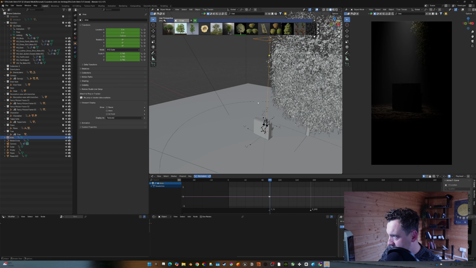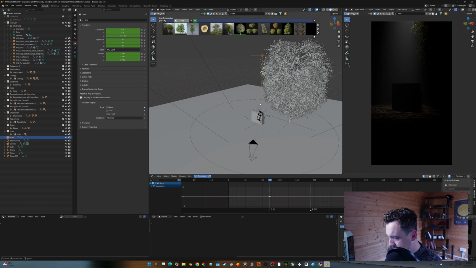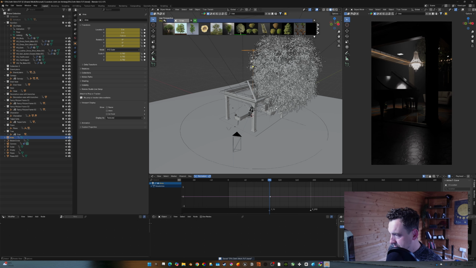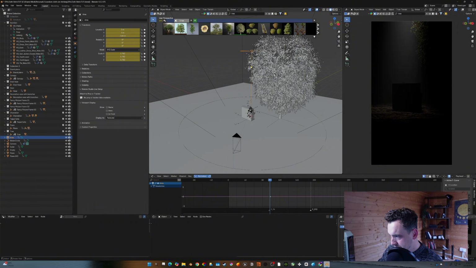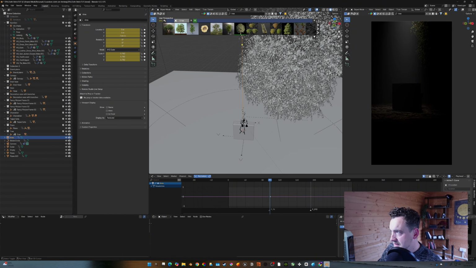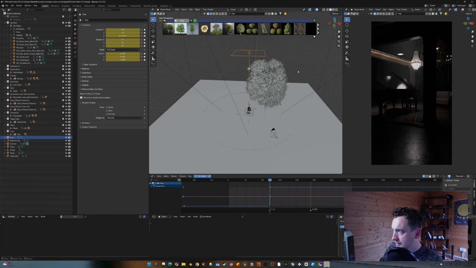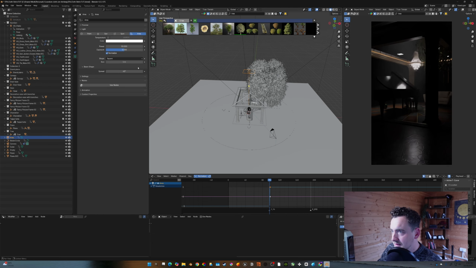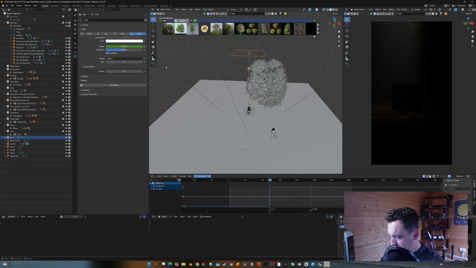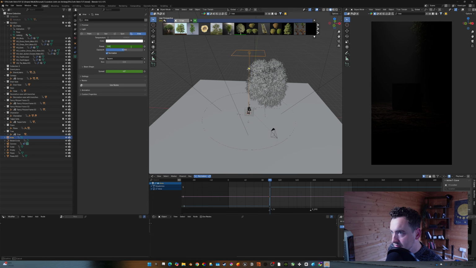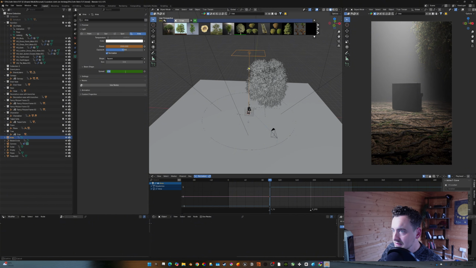And of course, I forgot the light. So we just want to make sure that the light is also animated if we're going to be moving it. We just want to make sure that if we're using a different light, it's in the correct position. I don't think I'm actually going to change this. I'll just change the perception of it. And I'll animate the location and size, and then also the power. Oh, and then probably the spread as well. So we got that. Bring up our power just a bit. I guess that's a lot. Bring up the spread just a bit as well.